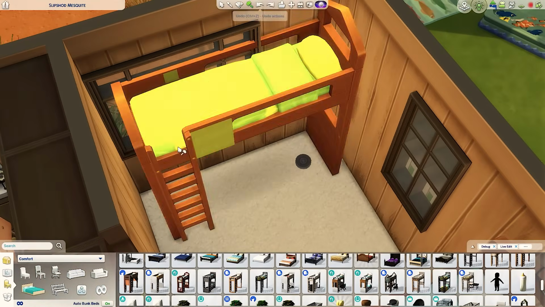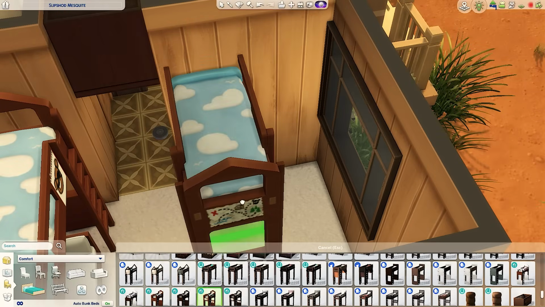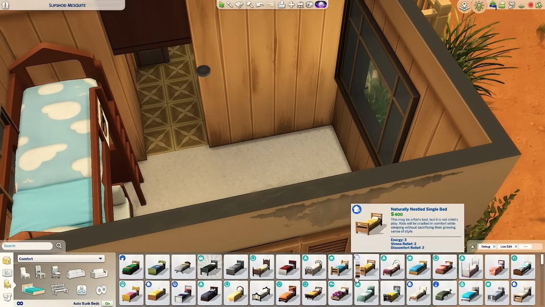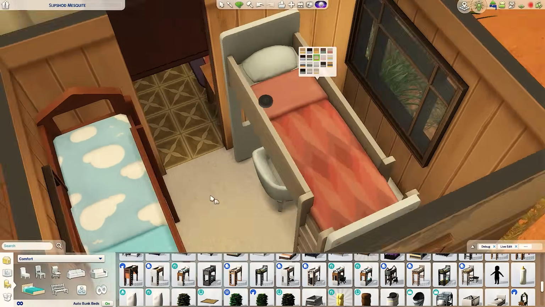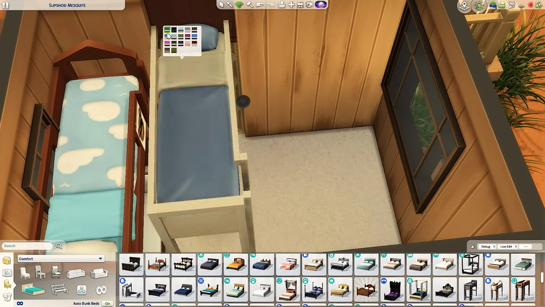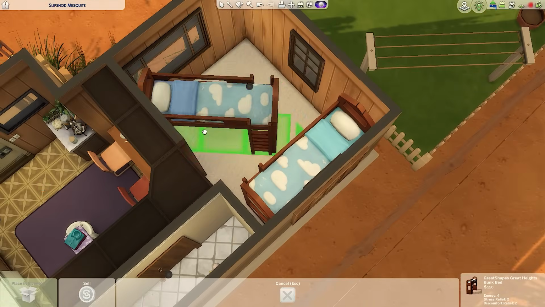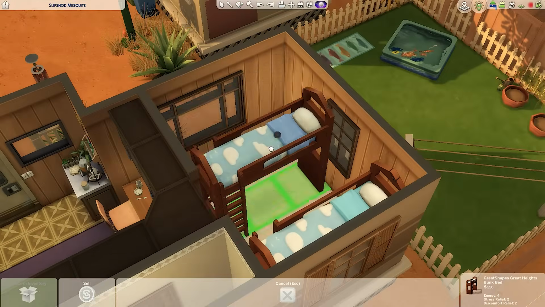So I really liked that idea, and I was very happy that I came up with that, because I think it's very cute and I will be using it in many a build. And if any of you have the tool mod, feel free to use it. It's such a fun little build hack. And yeah, so that's the little entryway, dining room, living room situation.